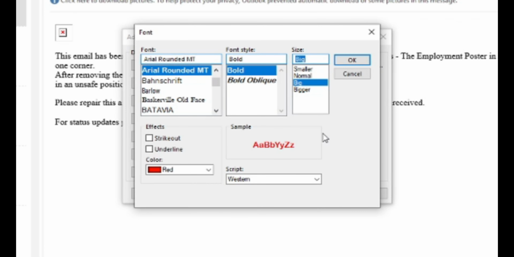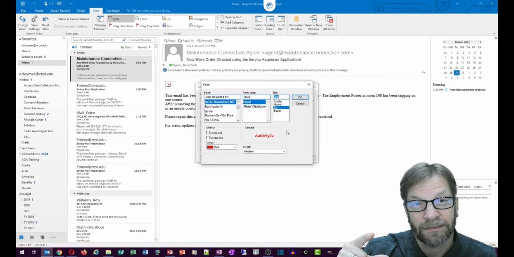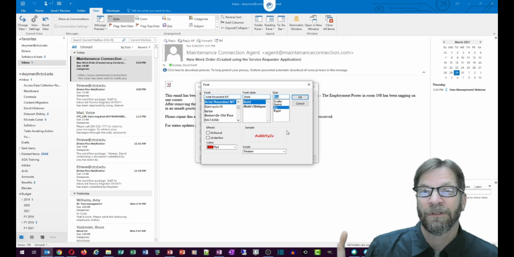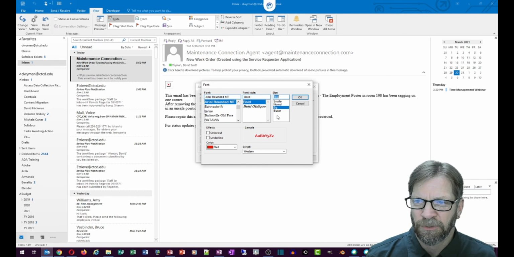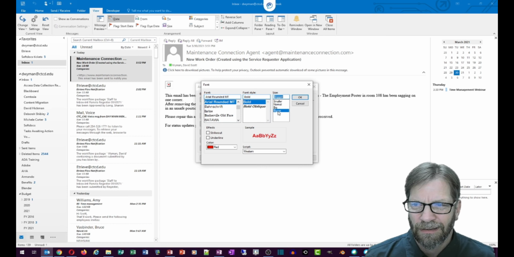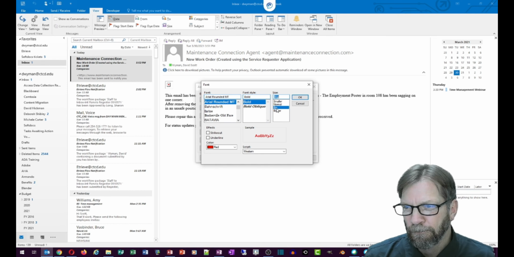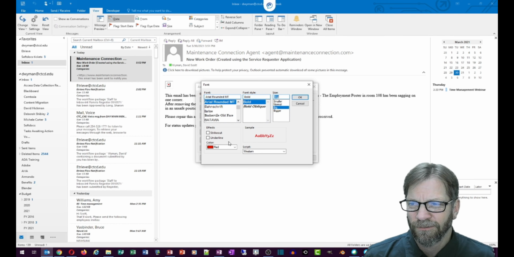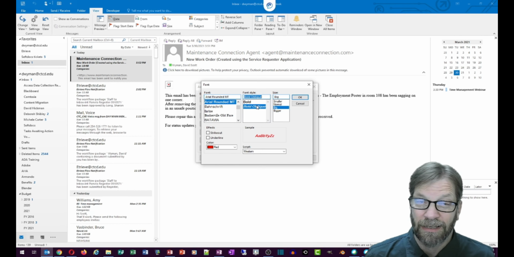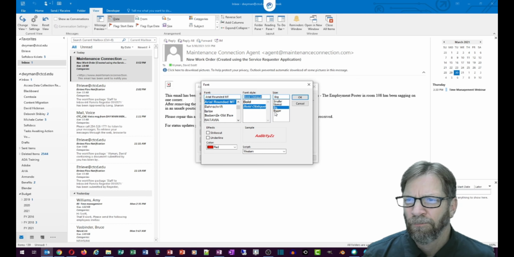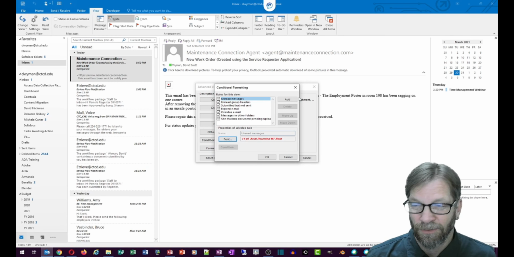You can actually select size, pixel-wise, 10 pixel, 12 pixel, whatever. You can just make it smaller, normal, bigger, bigger. Bigger is a little bit too big. It's almost intrusive. But give it a shot, check it out, see what you think. So that's all there is. We change the color. You can make it bold and oblique, add a little bit of tilt to it if you want to. And then a bigger font size. And then click OK to accept those changes.